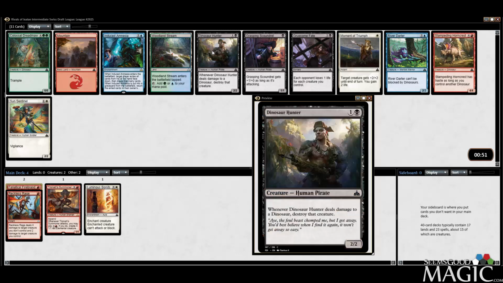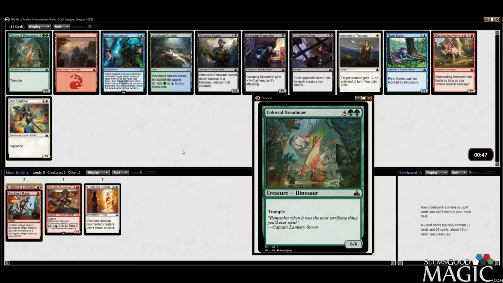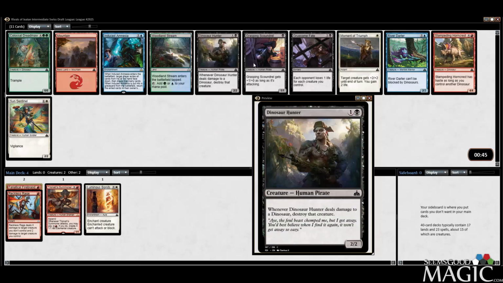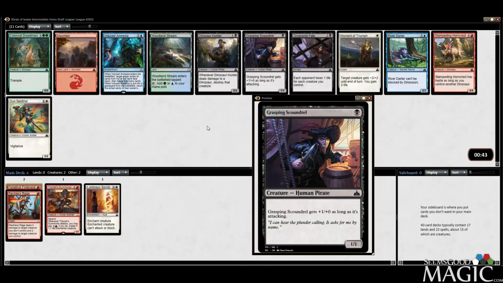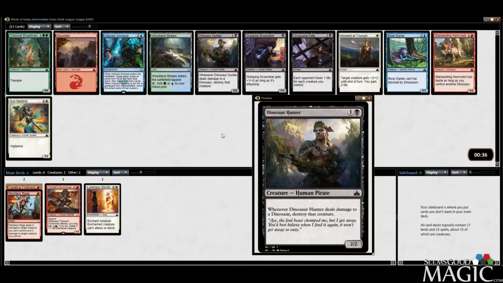Okay, so we're seeing some late-ish black cards here. There's a Dreadmaw here as well. I probably like the Hunter more than the Scoundrel. There's enough dinosaurs in this format where having a 2-drop that can attack or block into any of them is pretty nice, actually. So we'll probably take this. Pretty solid 2-drop.